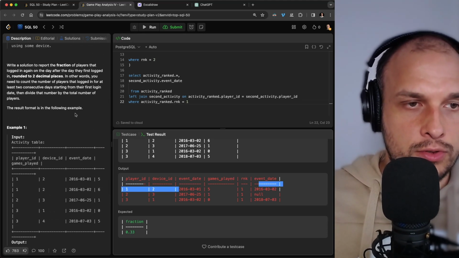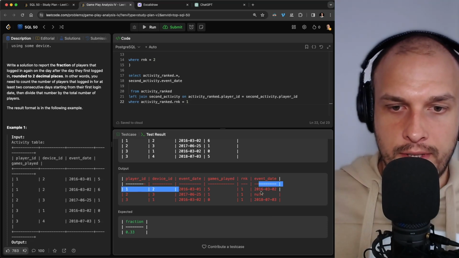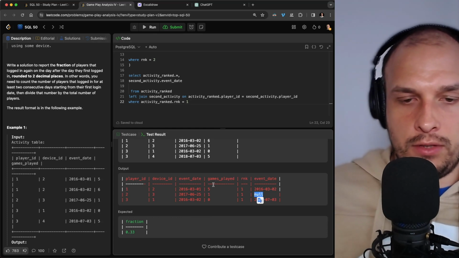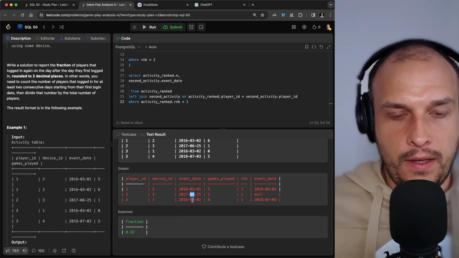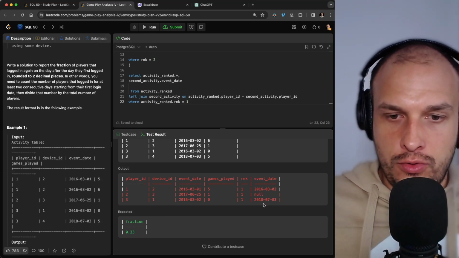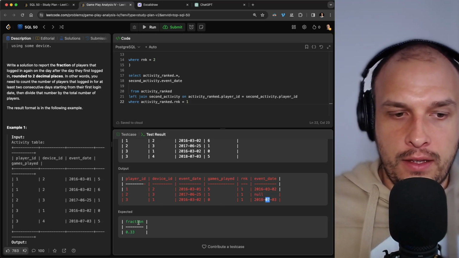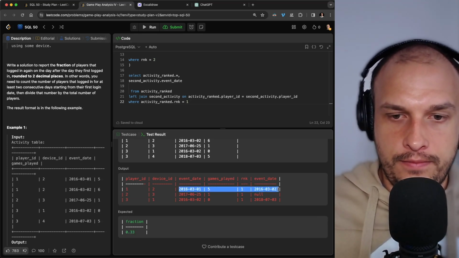So it's just users who logged in the day after a first activity. This user did not log in after initial login, and this user logged in 2 years after. So we do not count this guy, and yeah, it corresponds to this fraction. So here we will count only this one.